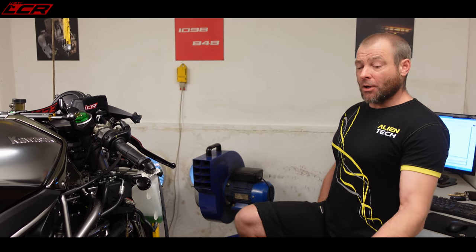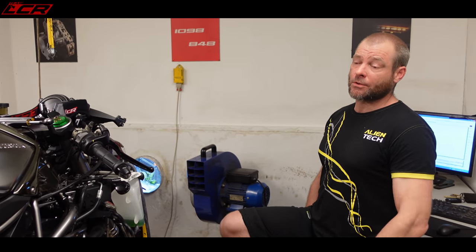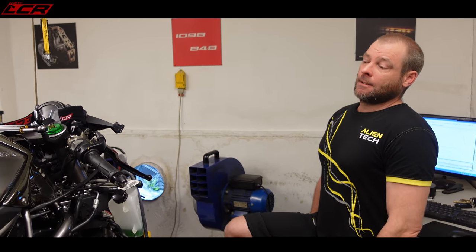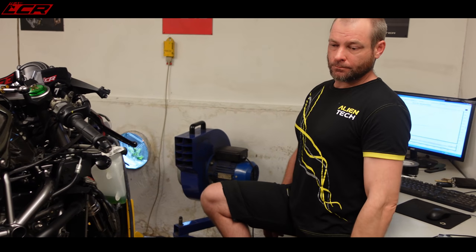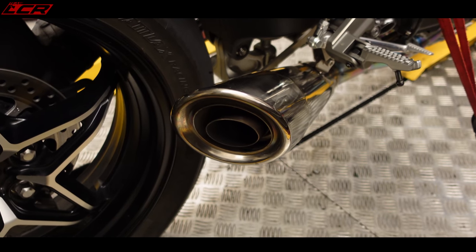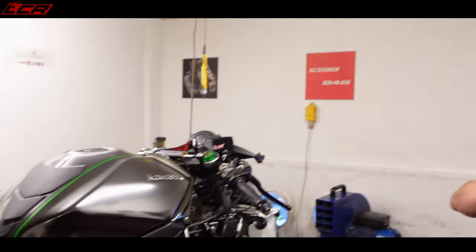So what we're doing is we'll get the bike in third gear, activate the brake on the dyno, get some headphones on, and you can have a little feel for yourself, see if it feels better. You don't need to sit on the bike, but you can if you want to. In third gear, you should be able to tell. I'm tempted to whip the baffle out in that final run and see. Yeah, we'll do that. If we let her cool, I don't fancy touching it at the moment.